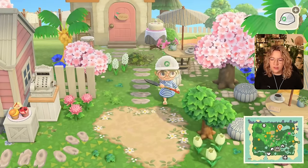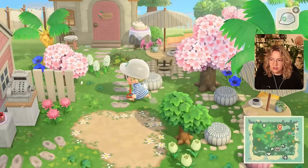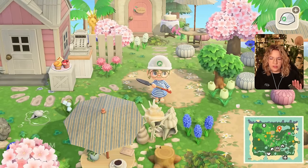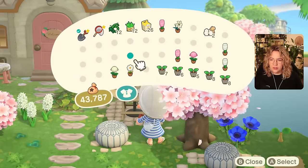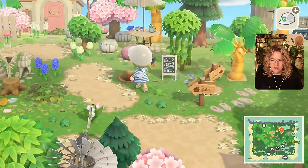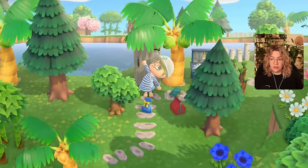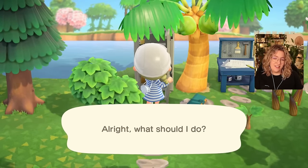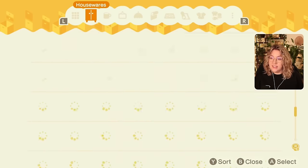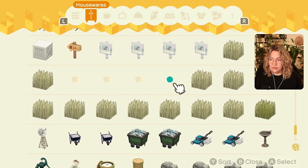I don't want to overdo it with the weeds, but they do also help not overwhelm an area sometimes. Maybe they're just the right thing to use. Same thing here — I think a weed field would be too much, so I might just want to put a shrub in this part. I think this would be a good moment for a wheat field actually. I've literally emptied almost all of my entire pocket and I did grab a few wheat fields, so I probably used an entire pocket full of stuff already. It goes by so quickly.